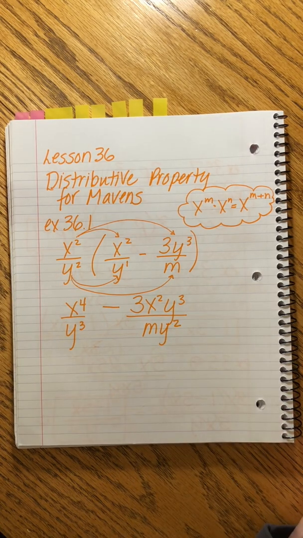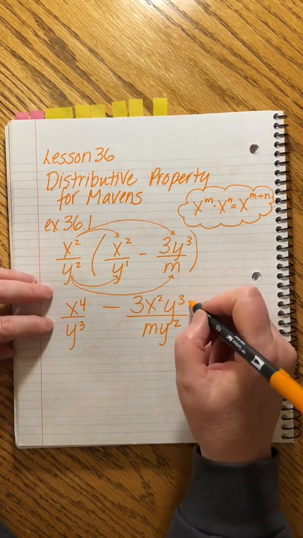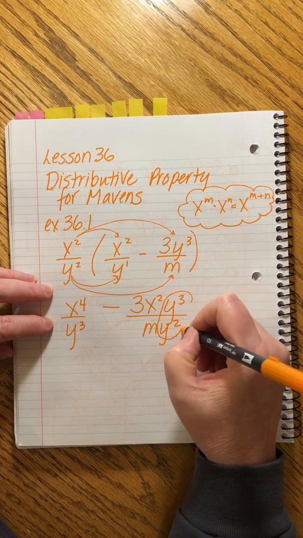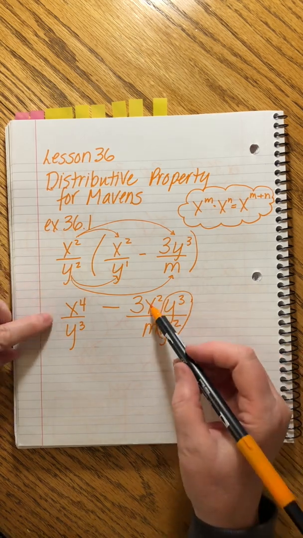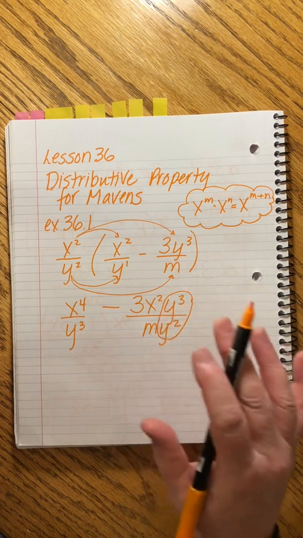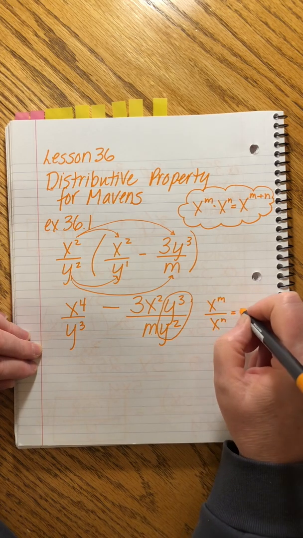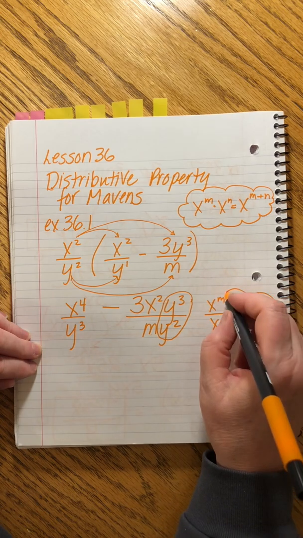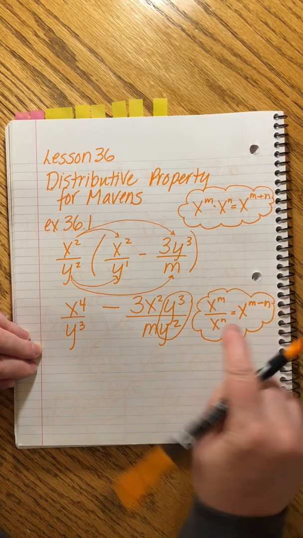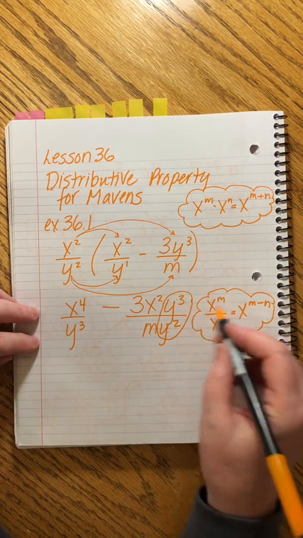Okay, that looks really good, but there's one more step that we can do before we're done. And we notice it over here when we see, oh look, we have y's upstairs and downstairs in that fraction. We can simplify that. That's the only letter, right? We have an x up here and an m down here. There's no upstairs, downstairs situations. But we remember that when you have a base upstairs and downstairs, you subtract top minus bottom. This is the quotient rule for exponents. We've hit 2 of the 3 now, right? So what we can do is remember that we subtract.